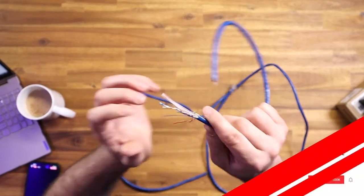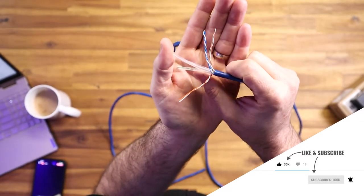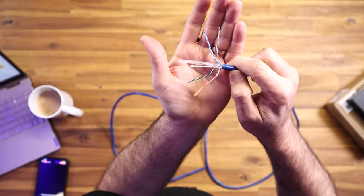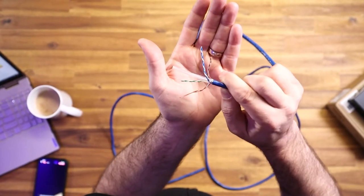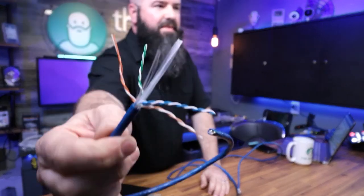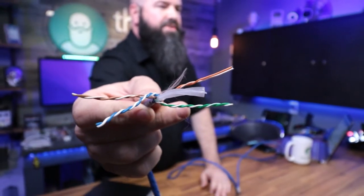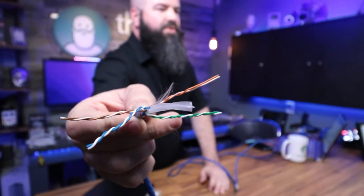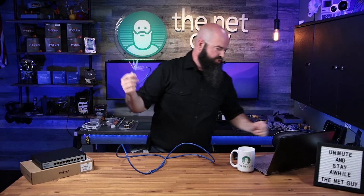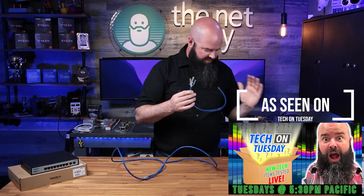The signal travels down four sets of twisted pairs inside the cable, and the colors are very standard. There's also a plastic filament in the middle — you can see it's cross-shaped — and what it does is keep those wire pairs separated. The shielding on these wires actually comes from the fact that they're tightly wound around themselves, that they're separated, and wound around each other. The number of twists and all that comes down to the cable's rating.